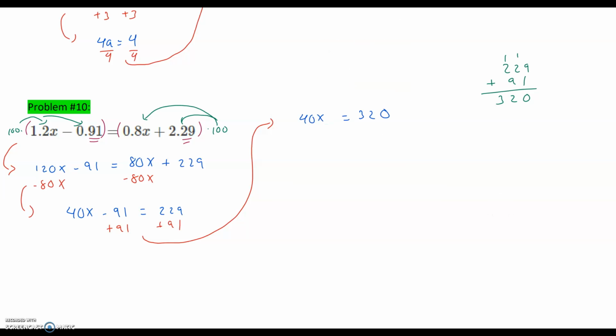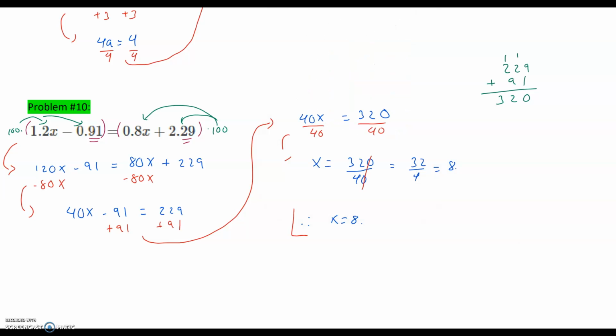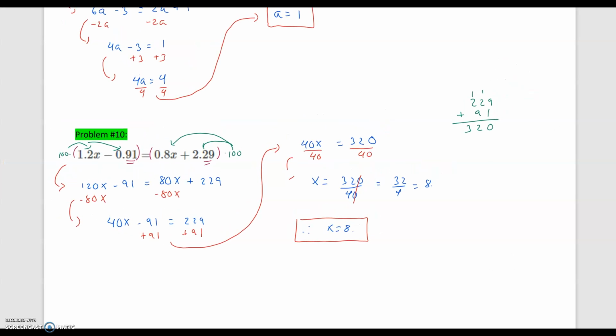And then at this point, I'm going to be dividing by the 40. So the value of x is equal to 320 divided by 40. You can cancel one of the zeros. Then we're left with technically 32 divided by 4, or the value of 8. At this point, x is equal to 8. For a moment there, I thought that we had to do long division. Okay, that's actually it for these two problems.